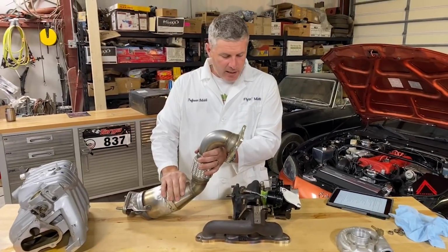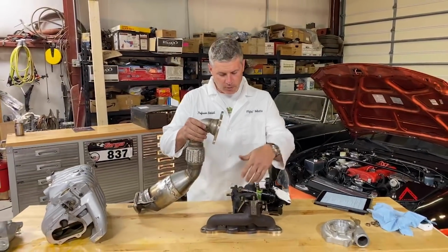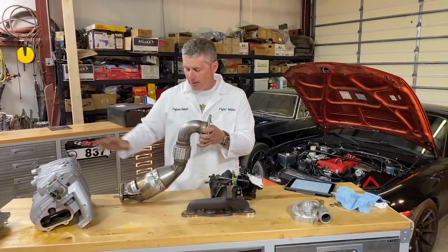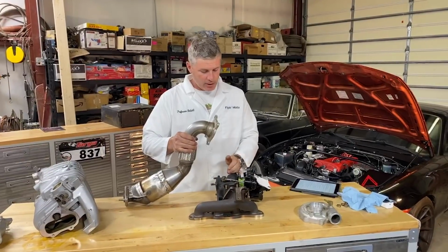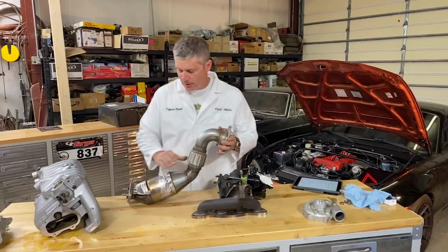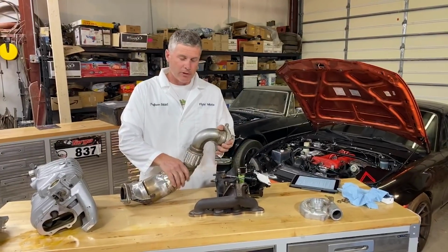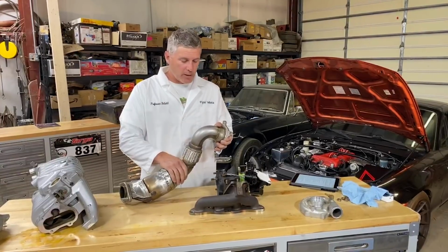And turbos live and die by drag pressure. Again, like we've been talking about so much, it's about pressure differentials. You want high pressure here, low pressure here. So if you can get rid of any restriction in the downpipe, you'll get better response to your turbo, you get more power in your turbo, you have less back pressure, you'll be able to run more timing. It's all good. It's like this virtuous cycle. So yes, we have seen the 3-inch downpipe. Our standard FM2 or FM exhaust come with a 2.5. The 3-inch did open up some power.